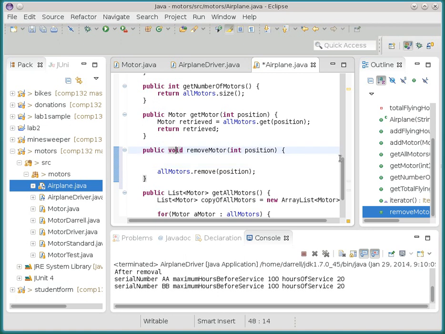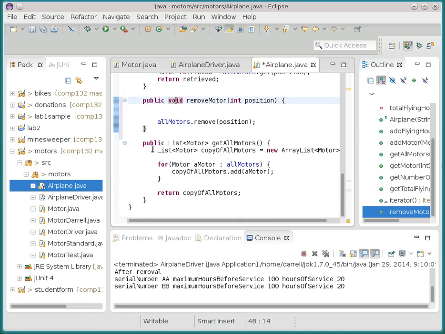Okay? Well, it turns out that this idea of copying a list happens so much that there's a shortcut for it. Because this is just make a new empty one and then copy everything into it.